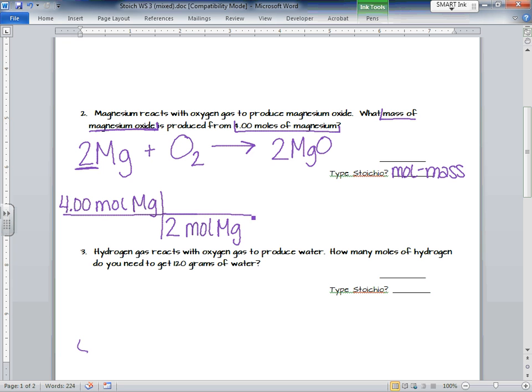I am looking for magnesium oxide. So I'm going to put the moles of magnesium oxide, in this case two moles of magnesium oxide, on the top. Two moles of MgO. This unit is going to cancel out moles of magnesium. So we are no longer looking at moles of magnesium. We're looking at the moles of magnesium oxide.